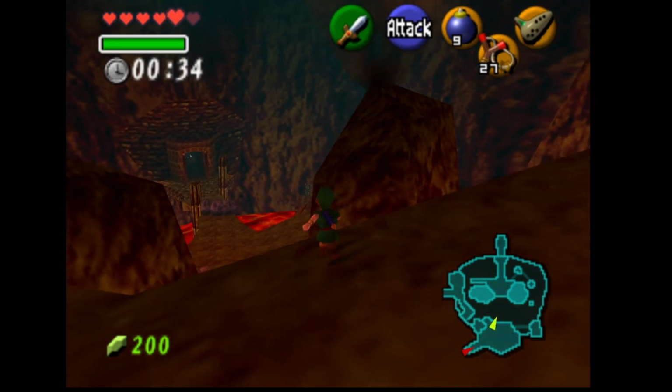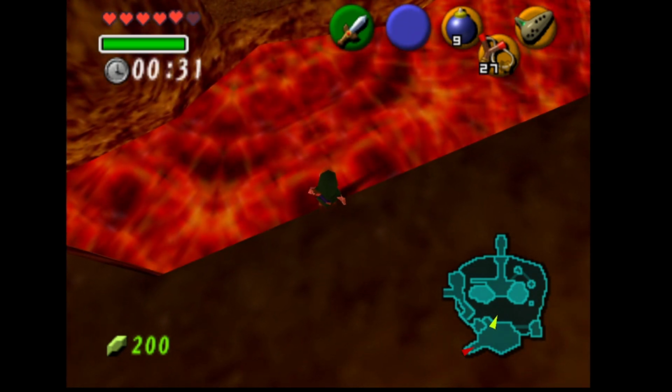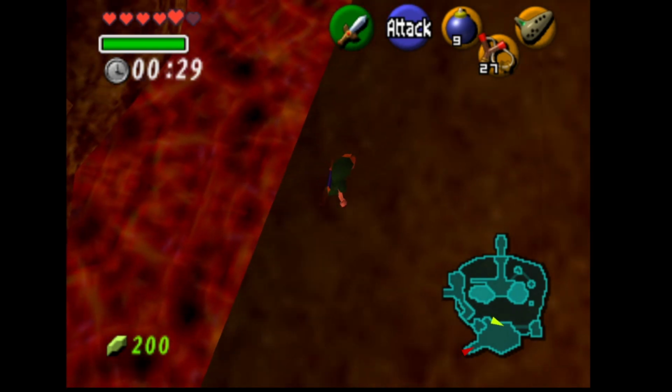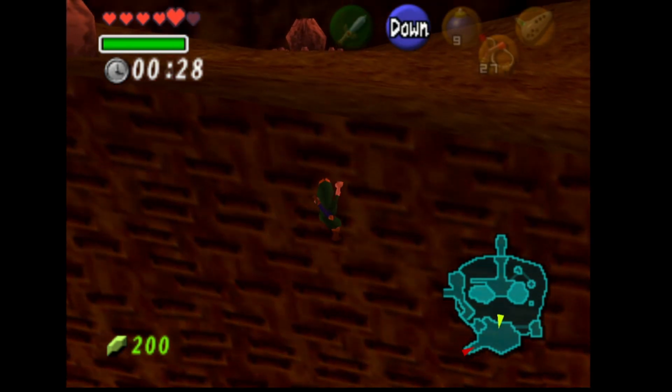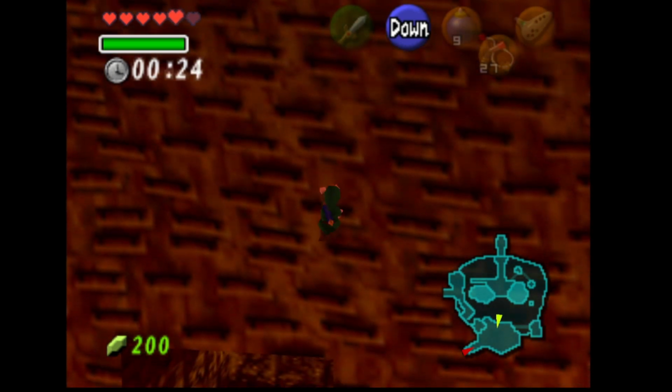So to grab this particular heart piece, we want to just run straight forward and basically just fall over the ledge and try to drop your way down without falling all the way down.